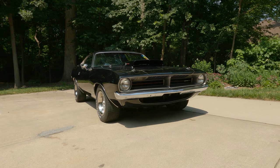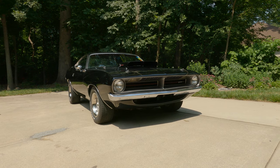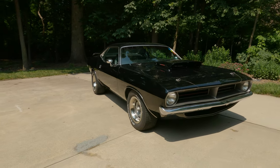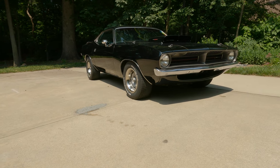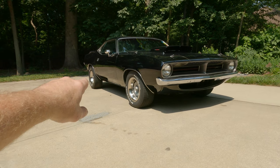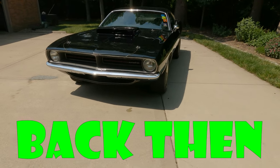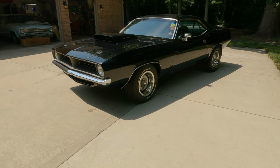There she is — 70 CUDA. I'll be honest, this is the first time I really stopped to take a good look at it. It came out okay. Things are pretty good. Not a lot of half-assing going on. In case you're wondering, those are two 45s and two 75-60s on eight-inch wide wheels. They fit. The AAR came with two 35s and two 45s or two 55s in the back — the only cars Chrysler ever built with different size wheels and tires. Same with the TA.